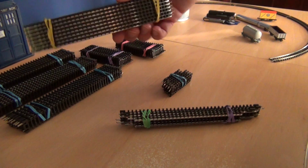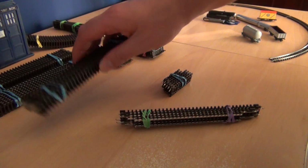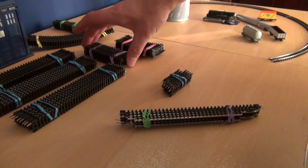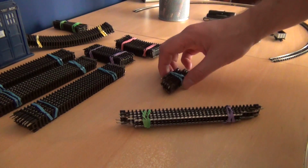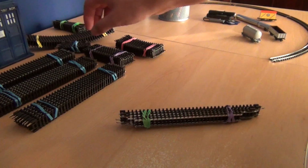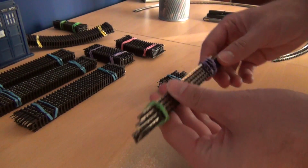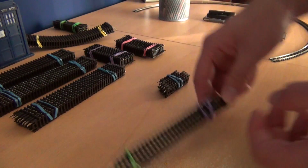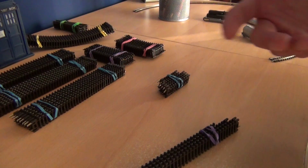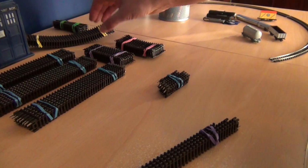So all the curves have got yellow elastic bands, and the blues are wrapped up around the straights. That's not coincidence. That's not chance. That's just me. That's the way I am. I'm sorry. I have no explanation for that other than that's just the way I am. So call it OCD, call it being efficient and tidy, I don't know. Call it what you want, but there we go.